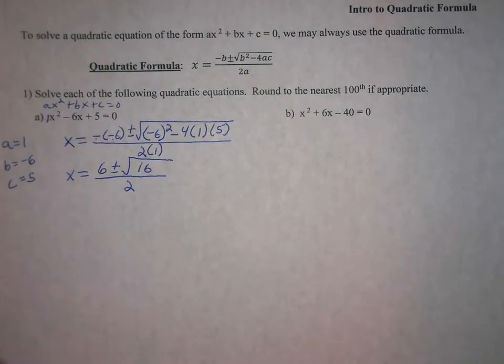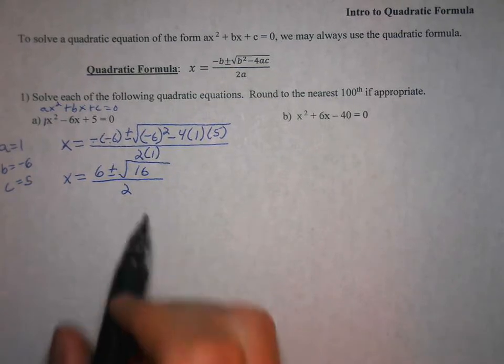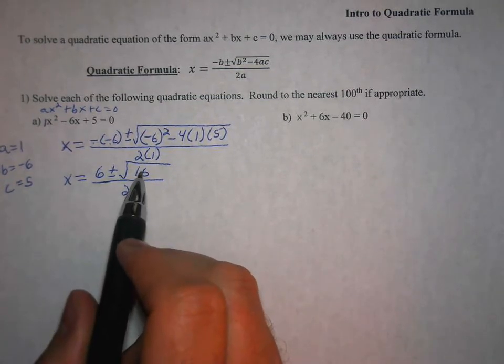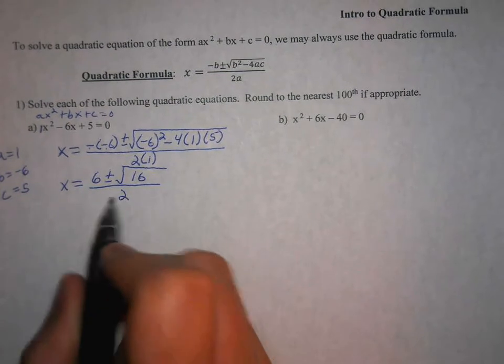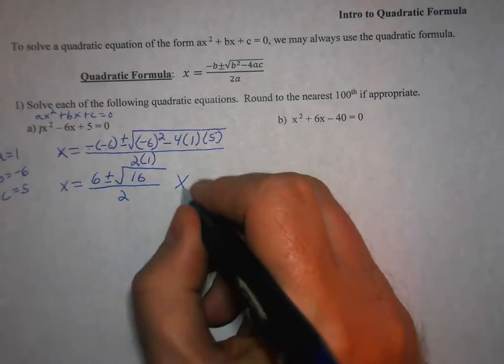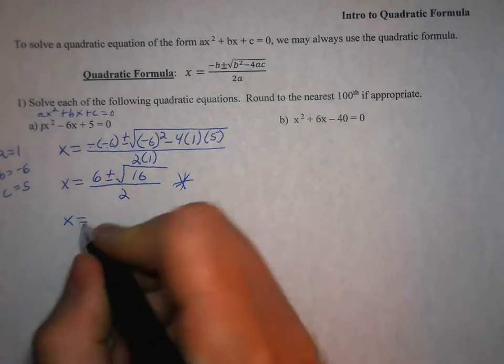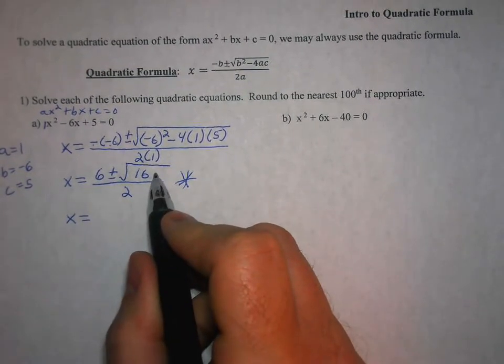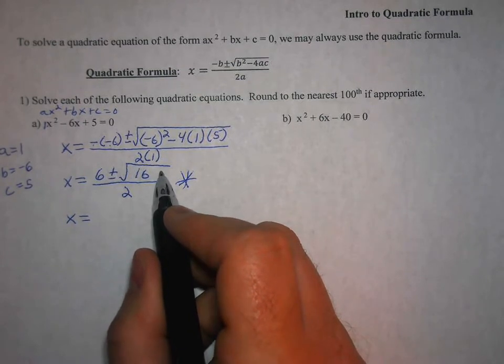Now the next step is to look at if we can simplify it any more. Now there is a reason that I don't want to see what the square root of 16 is right in that first step. So you have to have this step right here. Make sure you have that step. You don't always get a nice square root there. That's why I don't want you to just go to 4 in this step.